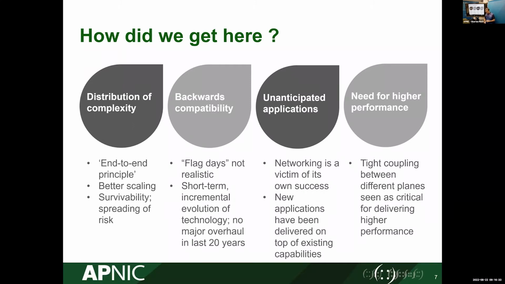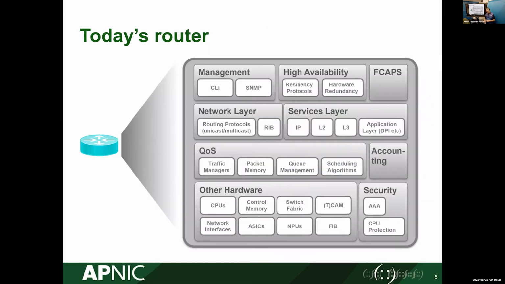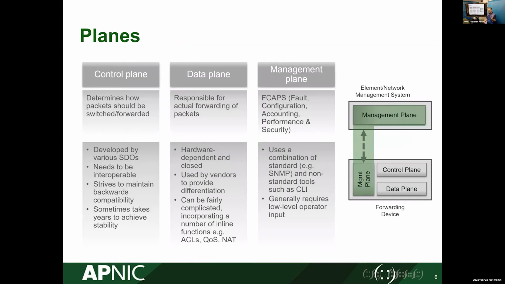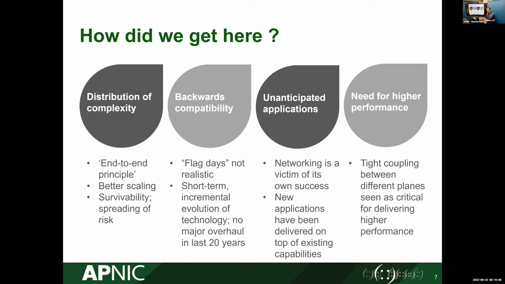The other thing is, if we look at this model on today's router, everything is stuck on that one device and everything is running on that one device. And that can add for basically this tight coupling between the different planes. So the data plane and the control plane and the management plane. And so that means the performance is getting better as well.